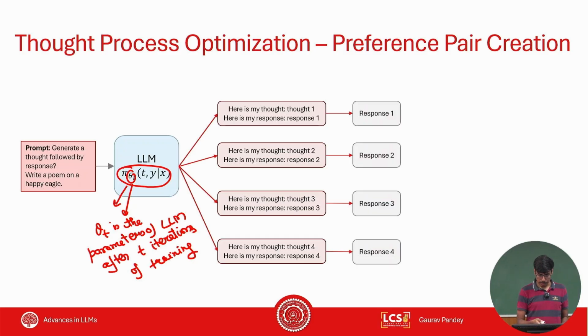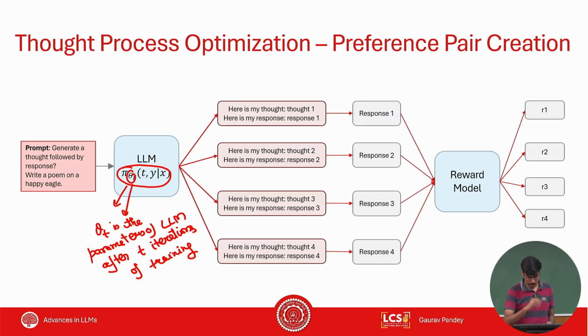You extract the response part, because that's what will be fed to the judge model, and you feed all these responses to the reward model, and the reward model gives you a score associated with each response, depending on how good that response is. For example, if you are writing a poem, the response will be a poem, and you feed each of those poems to the judge model, and see which one your reward model says is the best poem and which is the worst poem. So this is the highest reward, this is the lowest reward.